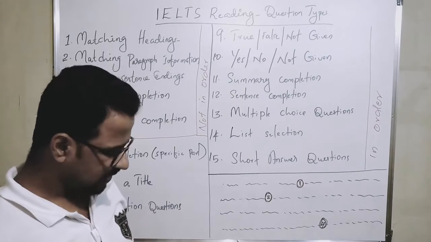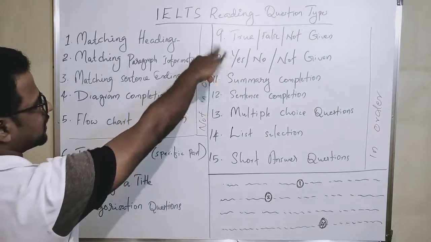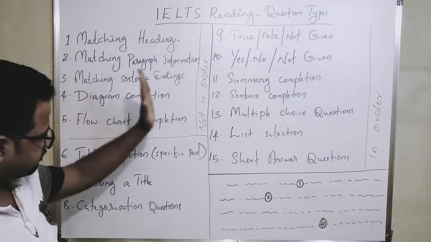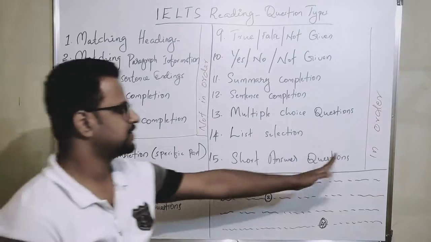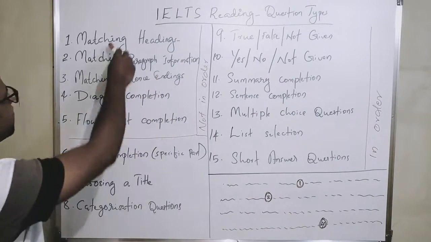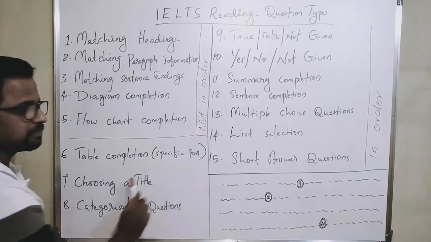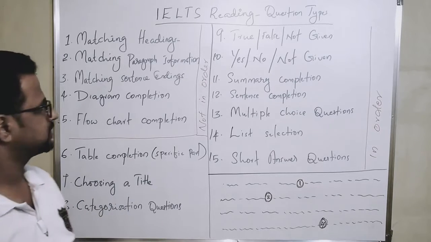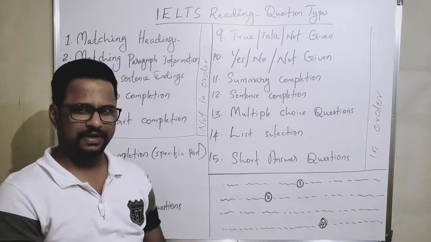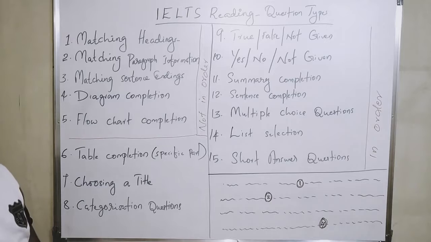So you have to keep in mind that there are 15 types. Let's say it's 14, but I have written these two separately, and for me there are 15 types here. These 7 types of questions will have answers in order, and these 5 types will not have them in order. Though these are not in order, the answer is going to be in a specific part of a passage, and then choosing a title and categorization questions will have something to do with the paragraph, right? And I'll let you have a glance at the types of questions once again, right?